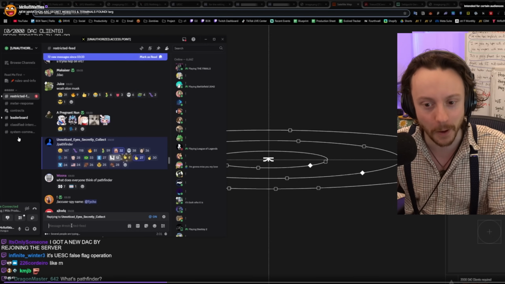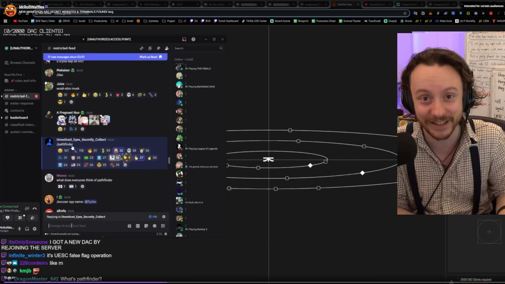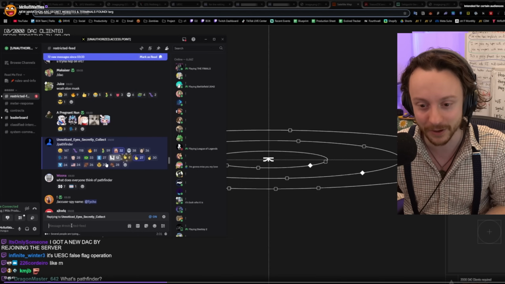Like, someone in the Marathon universe has typed that because I tried to convince chat to type it so that we could talk to the bot. So, like, this is honestly one of my favorite things that happened in this whole ARG.